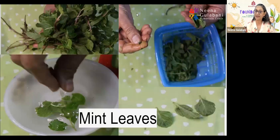Ma'am, I did 10 leaves. Ma'am, I did 15 leaves. And our mint chutney raw material is ready. They have also washed it for us. All we need to do is just churn it in the grinder. So guys, do a lot of it.